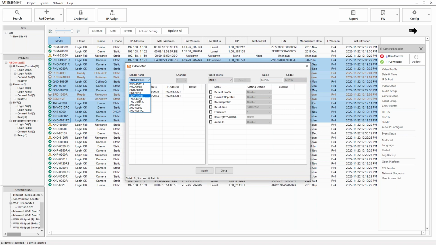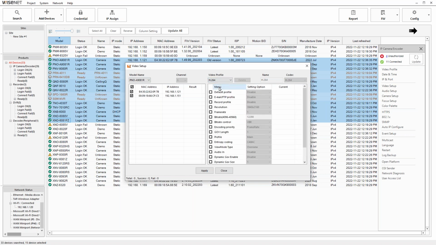Now it will automatically group the cameras by model. So I have here two cameras of the same model. Okay. If I change one, I can apply the settings to the others. Now I selected the camera, then check the H264. H264, it's already created, and how to check: double click on the camera to find the current setting. Current setting, now it is showing blank. Okay, I'm going to double click. You just watch this column, it will get populated.